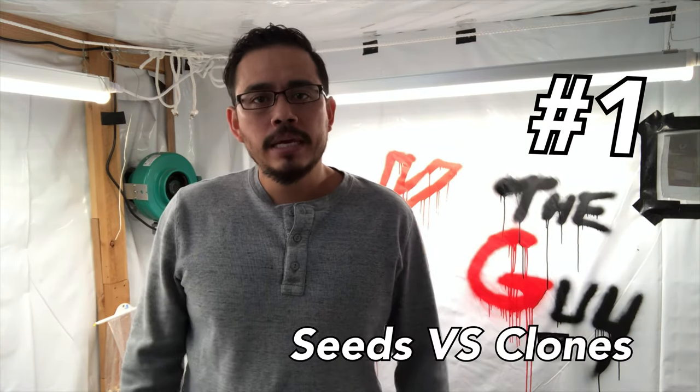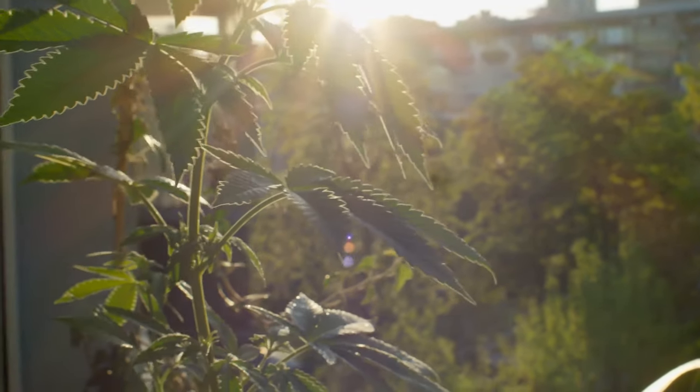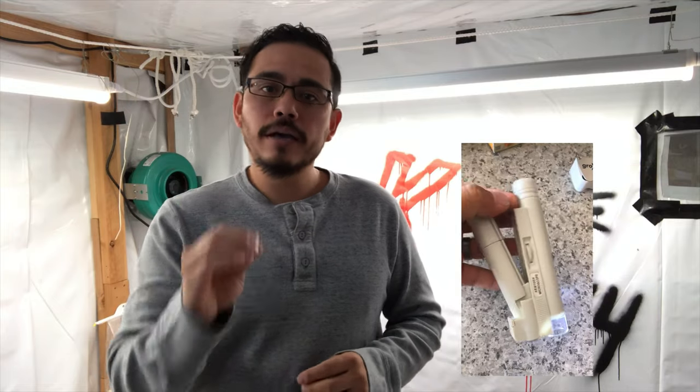The last and most important thing is that there is a difference between growing from seed and growing from clone. When you grow a clone, that clone has come from an environment specifically tailored for plant growth — and if it's perfect for plant growth, it's also perfect for bug growth. Even if you've bought clones from someone who really knows what they're doing and already has an IPM system in place to keep pest population at a minimum, you could still be bringing that clone home and introducing pests into your grow area. Make sure to closely inspect every part of that plant using a jeweler's loupe or a pocket microscope with a light to confirm it's as pest-free as possible.